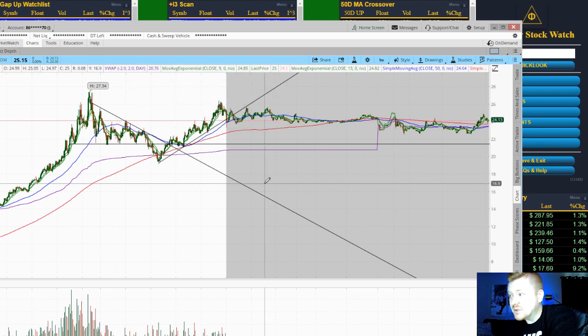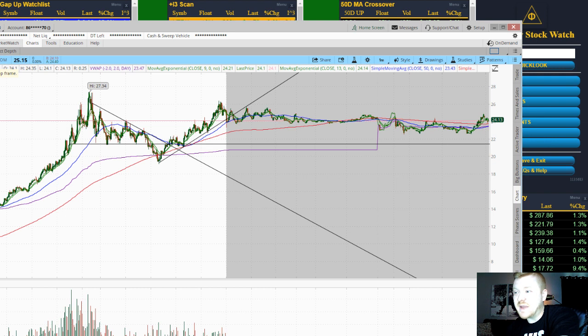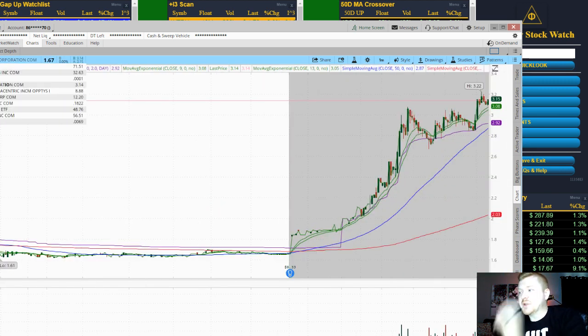Honestly, the stocks with the worst type of news out there, the worst companies looking at the fundamentals, those are the stocks that get squeezed to death because everyone's short on them because they are so terrible of a company or terrible news. The short interest is very heavy on them, which causes what? A lot of buyers coming in, a lot of shorts now covering their position. Massive squeeze.